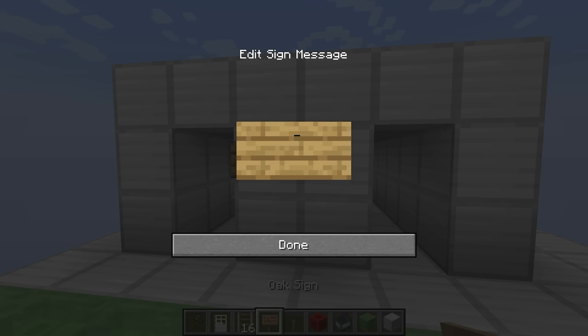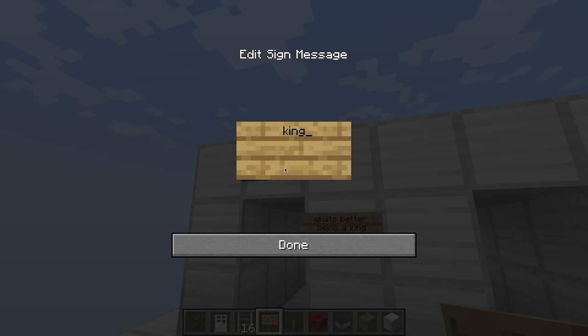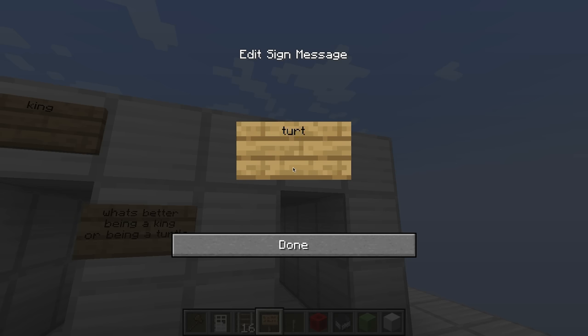And the first question is gonna be, what's better, being a king or being a turtle? And obviously, since I'm a king, the right answer is king. So let's put king here. And the wrong answer is gonna be turtle, which is gonna be this side.